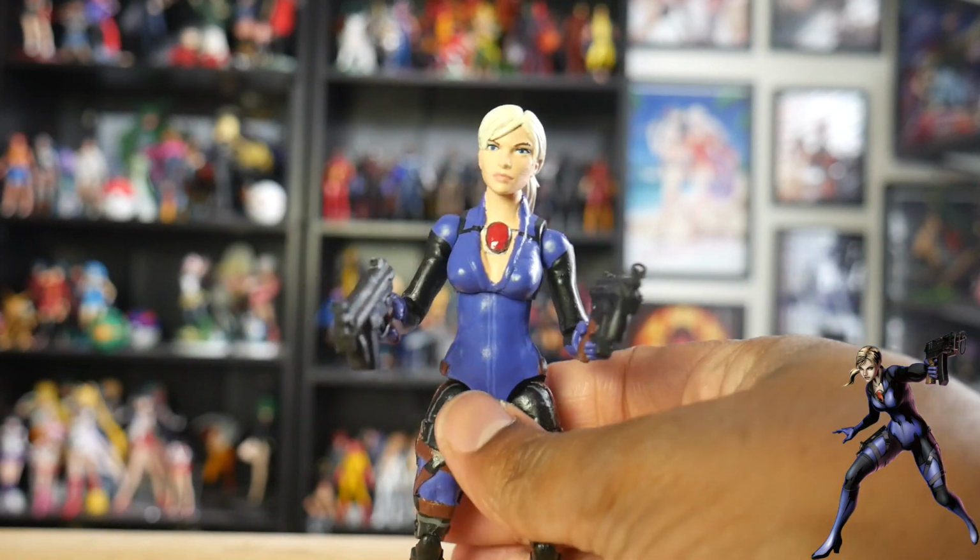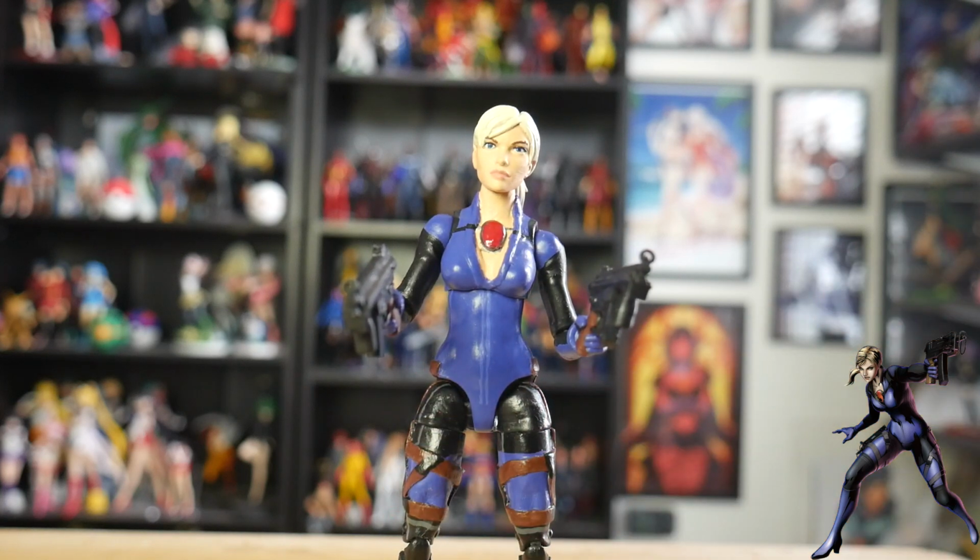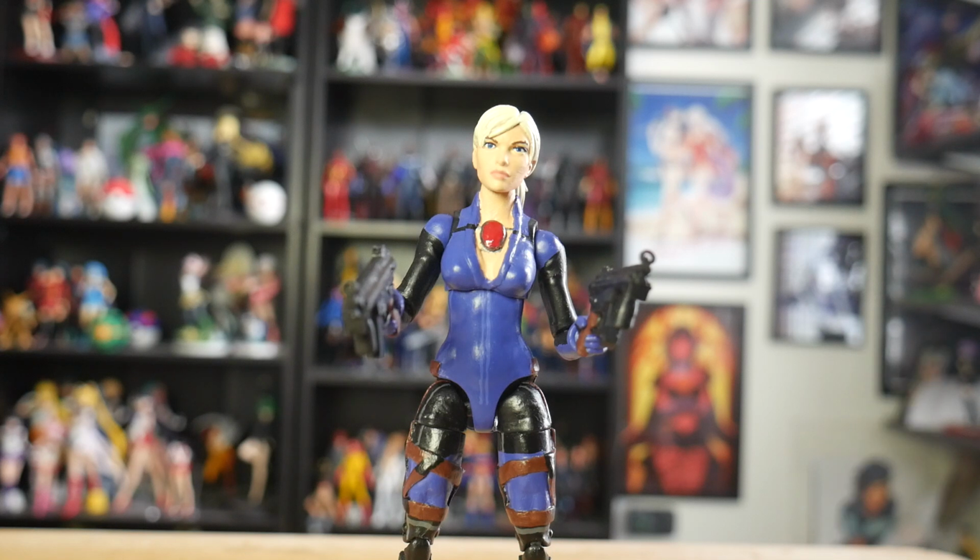I did make copies of that head for Scarlet, so I might still be doing Claire Redfield. If I do, it'll be this year. But right now, no immediate plans for Claire Redfield. I still want one though, but I got to figure out some other stuff.